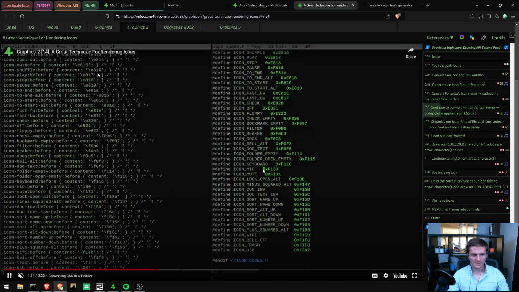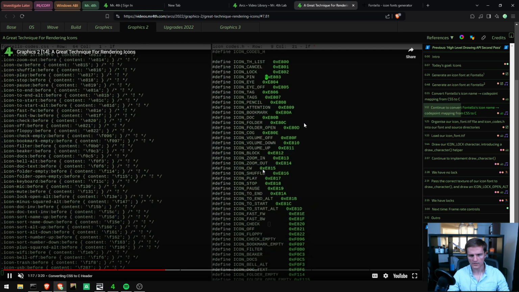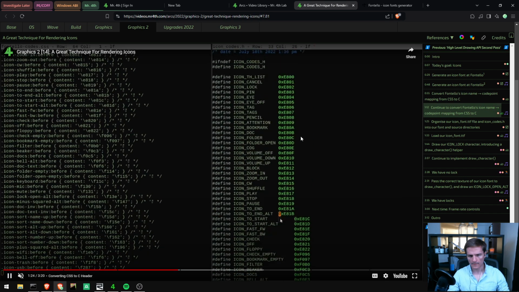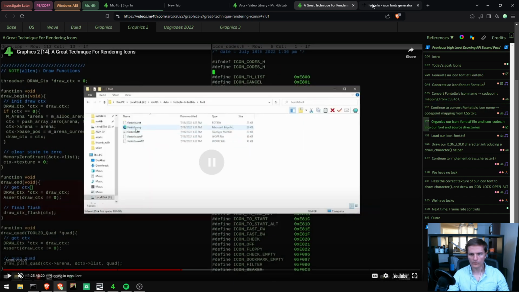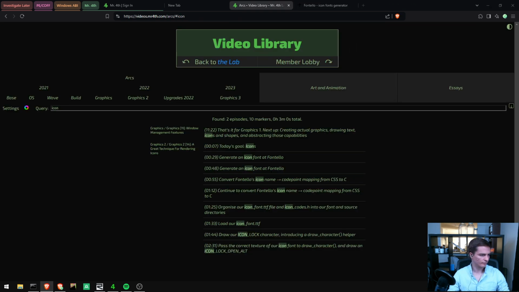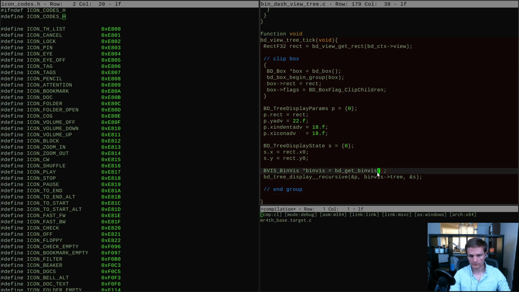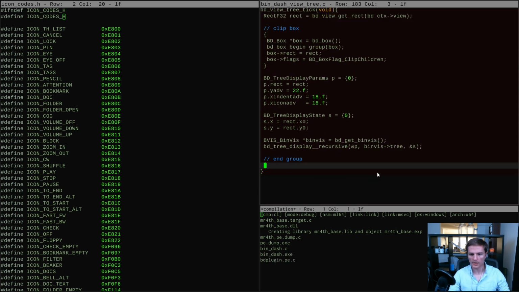So they give you the CSS file with all the codes, and I had to manually do this part, unfortunately. Just took a minute. But yeah, it's a great way to do it. It's a great way to package up your icons.